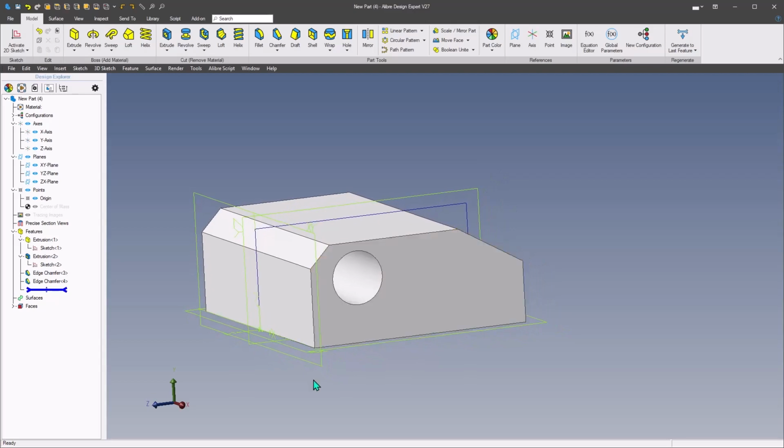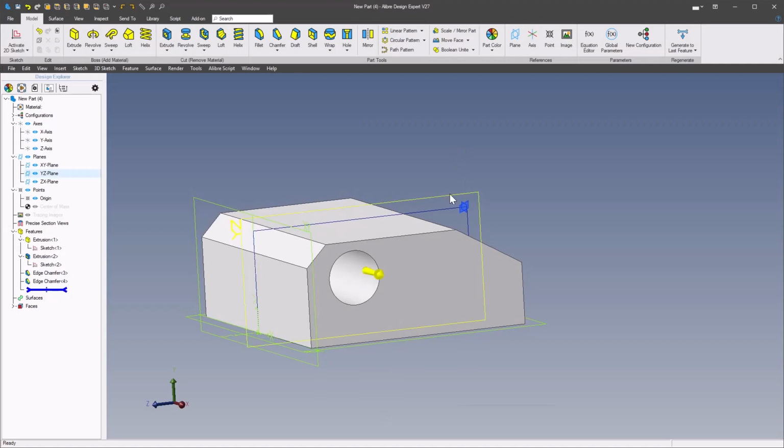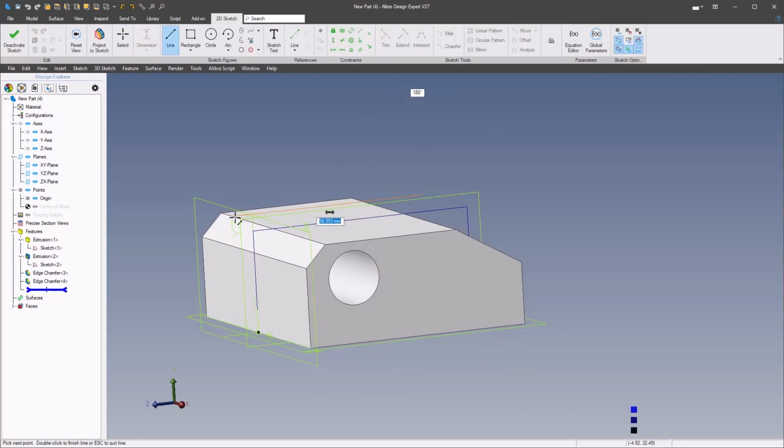Okay, next we'll cut that radial slot out, and that's going to be 25 deep here. We have a 10mm leg on here with a 41mm radius. So let me go ahead and put that in here. So we'll start a line going horizontal, and then a vertical one. This is going to be 25. And then this horizontal is going to be 10.